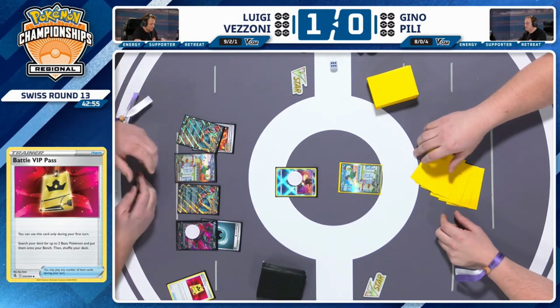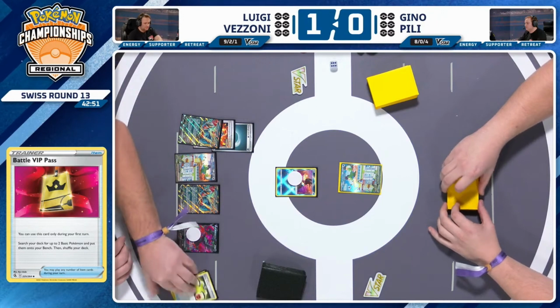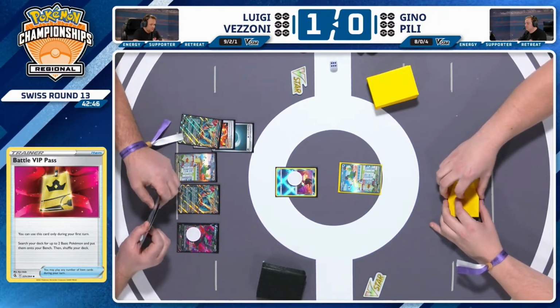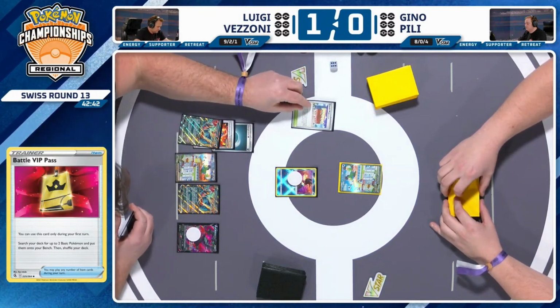Now, we do get one turn one. Obviously, Greninja discarding it with concealed cards is great. Then we see an energy switch onto Roaring Moon, and let's just say it's a good thing that this is turn one going first. Yeah, let's just say that. Luigi with a really optimal start here.